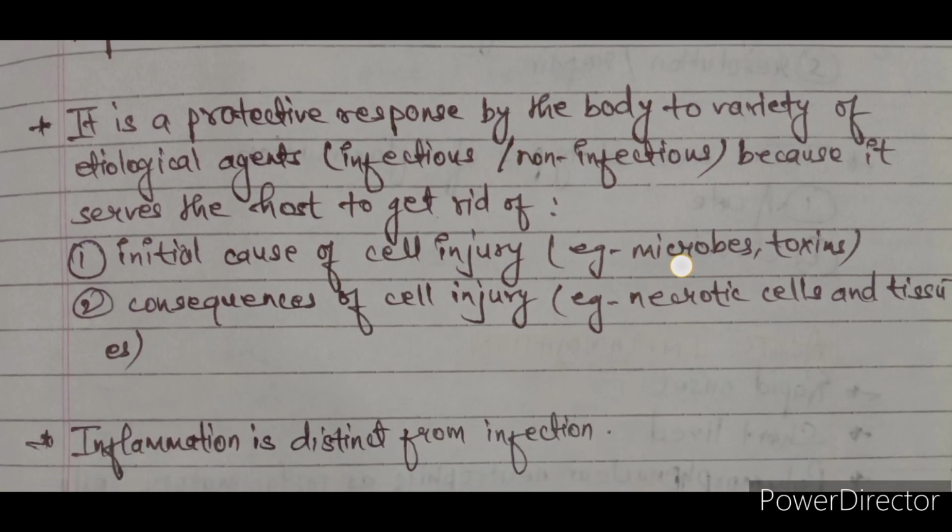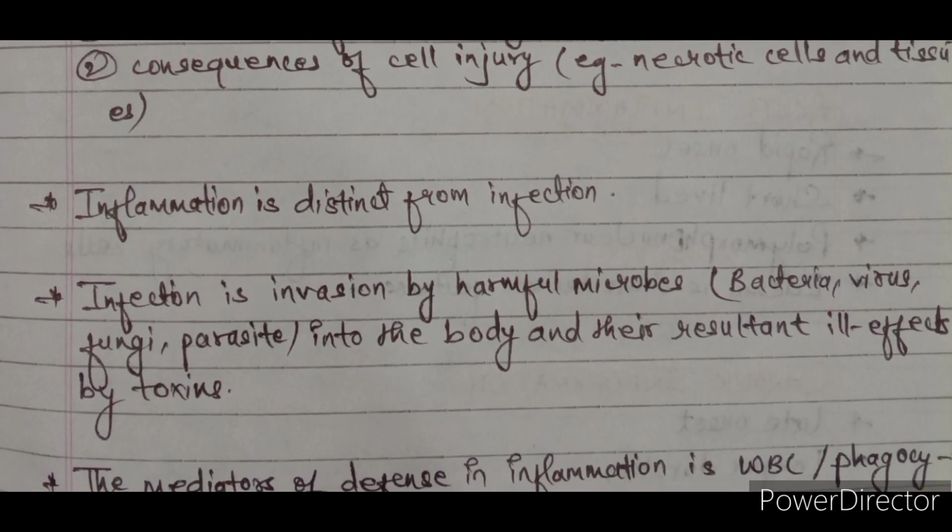Inflammation is a protective response by the body to a variety of etiological agents, that is infectious or non-infectious, because it serves the host to get rid of the initial cause of cell injury, that is microbes and toxins, and secondly the consequences of cell injury, that is necrotic cells and tissues. Inflammation is distinct from infection.